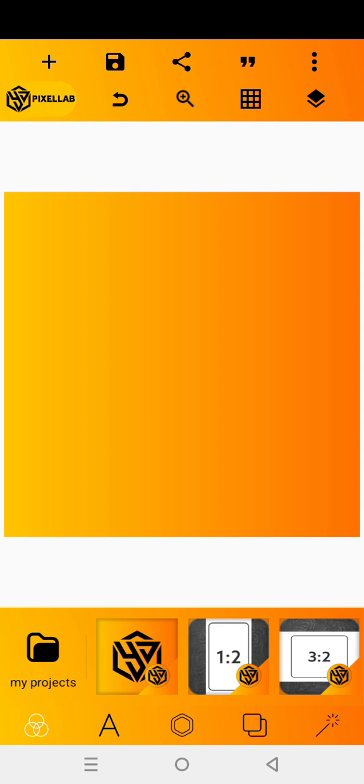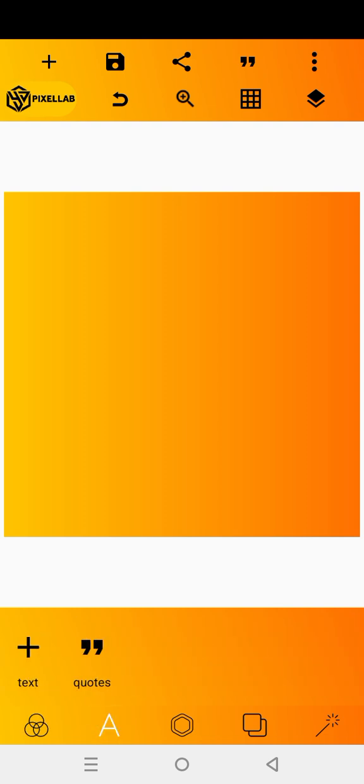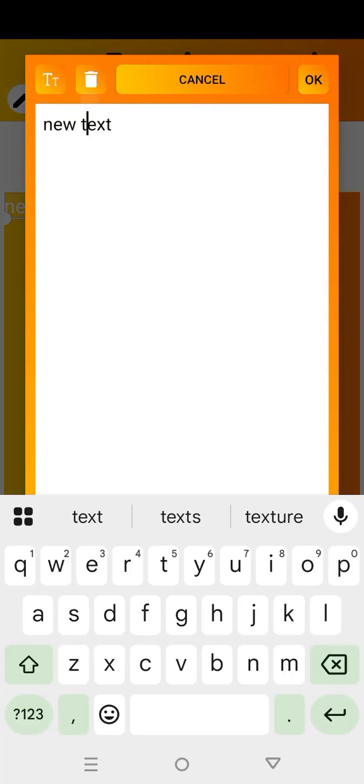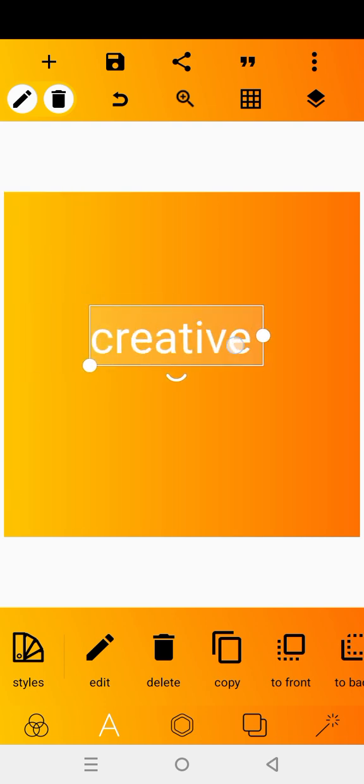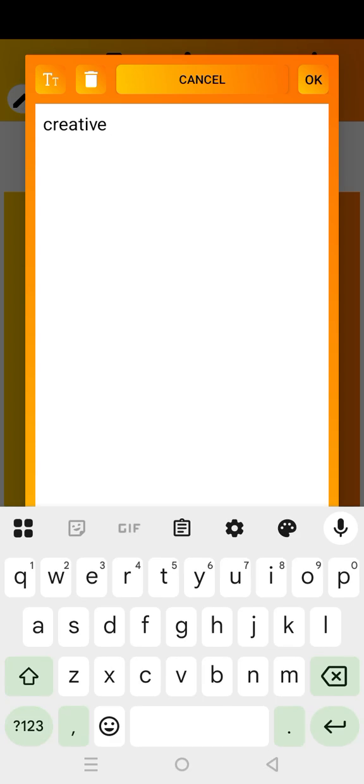And then the second one, we have this option that shows an A. What does this A mean? It means text and code. It can give you the first one if you want to type something. Do you understand? Let me show you. If you want to type something here, you are creative, and then it gives you this. Do you understand? When you click on that text again, it still gives you more.